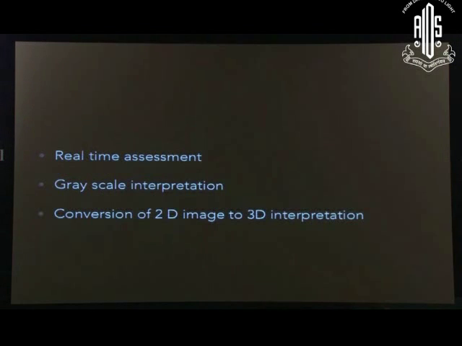And once we understand this, the ultrasound, we need to assess the patient in real time. We need to interpret the grayscale. And with these two, we finally convert our 2D black and white image into a three-dimensional interpretation, which helps us to understand the condition and manage the patient better.